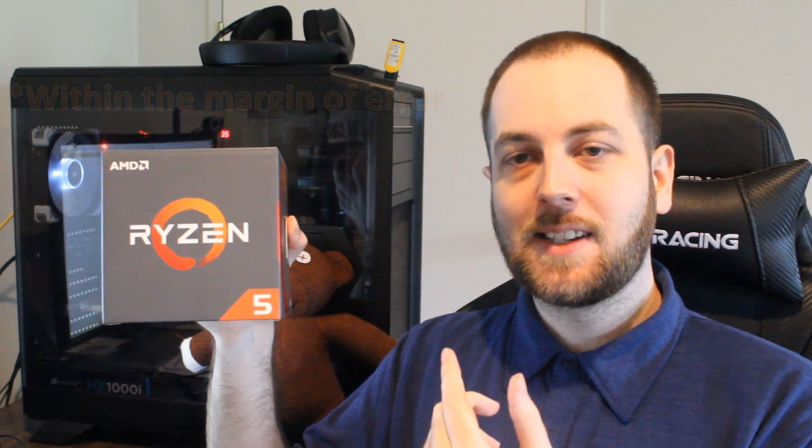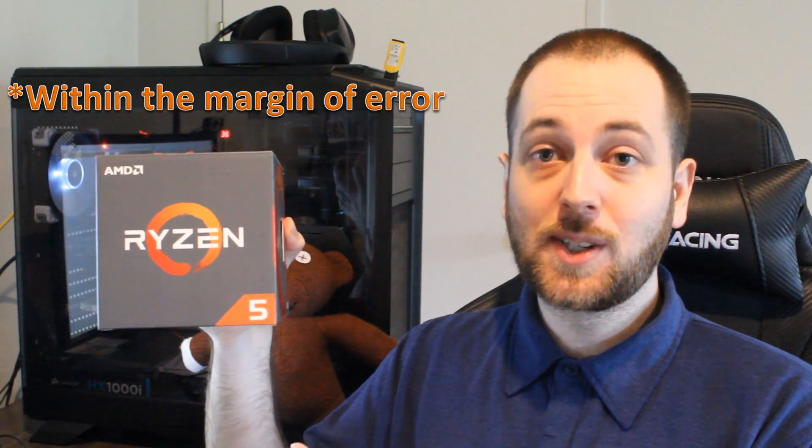And we're back. Very interesting there. Obviously in productivity the scores are going to go way, way down for the simulated 1200X as opposed to the 1400, because it's four threads versus eight threads. But it gets quite interesting when we get to gaming — the fact that it's equal or very close, and even beating it by a frame or half a frame in some tests, is very interesting.